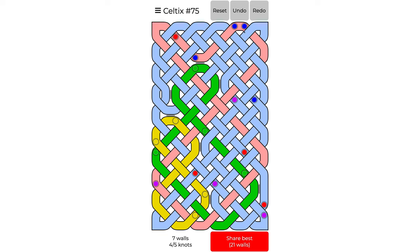Now we can see we've got three blues already connected due to the changes I've made. And then this red ribbon runs down quite close to here. So if I add a wall there that curves around, this one's going to hit a red, and this one is also eventually going to hit a red here. So we need to make these turn in towards each other using the minimum number of walls possible. You've got an unlimited number of walls, but the instructions say you should aim for between 12 and 20. So we're kind of on track. We've done two and we've built eight walls.